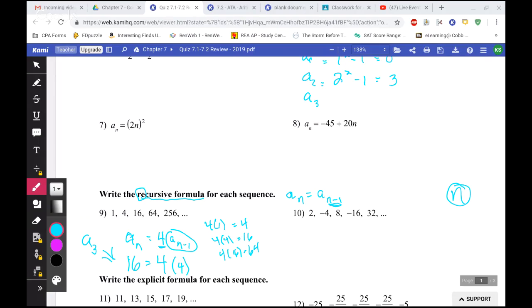On this, okay, so now on number 10, kind of based on that, we know that recursive means it's going to be based on something that's already happened before. So the A sub n basically is going to be like that next term.